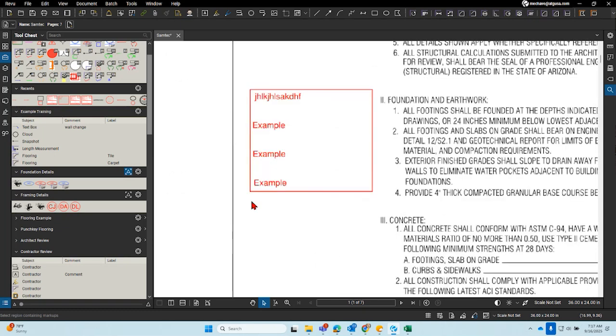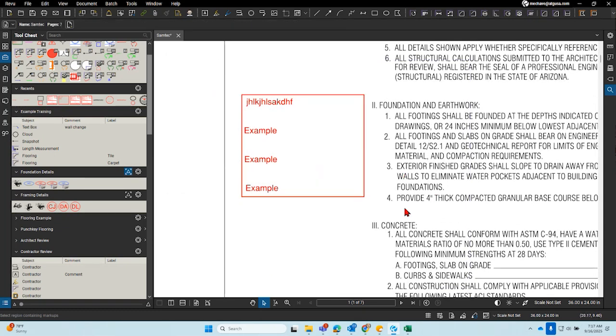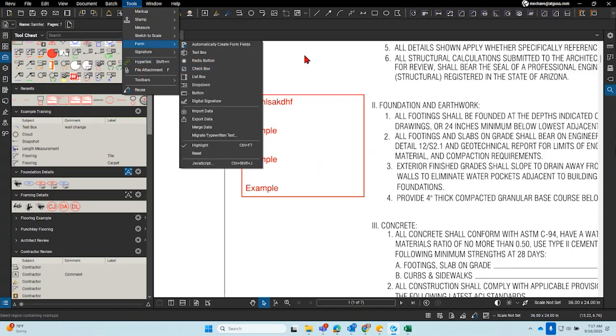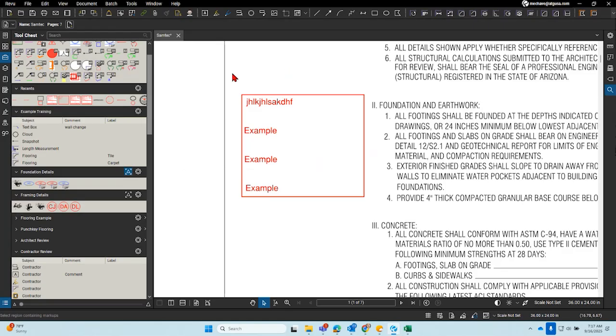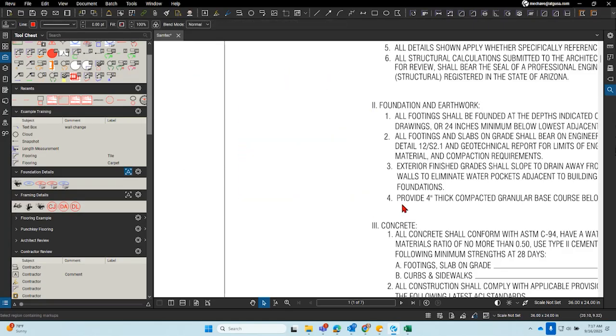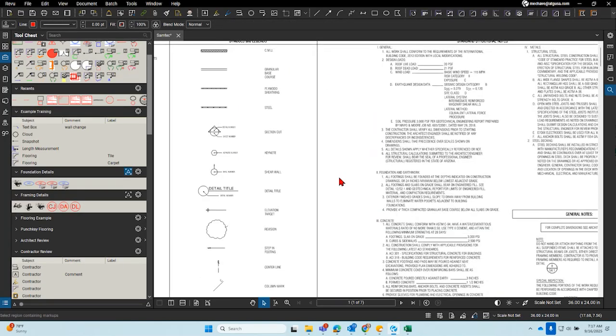Perfect. And then you would group them. But anyways, that's one way people create stamps that are custom. The only issue, again, is the ability to do the batch stamping. But you can always create that as a tool and then copy it into your actual stamp and use dynamic fields for some of that stuff.